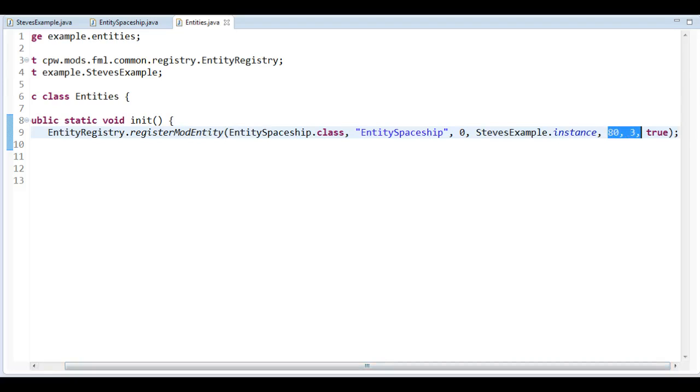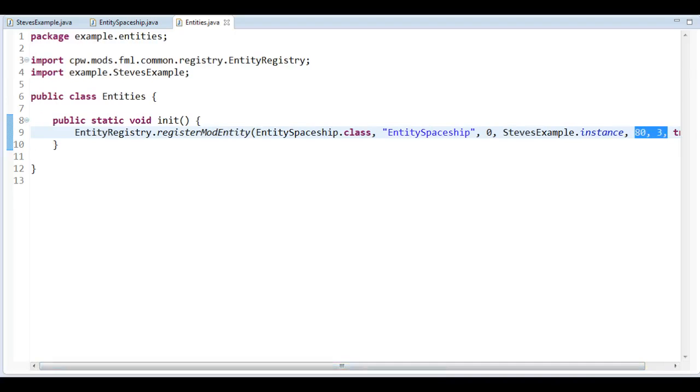These different values you might want to have different depending on how often you need this entity to be updated, how far we need to be able to update it from, and so on. I'm not an expert on what values are good there. I'm usually going with 80 and 3 because that's being used by some of the vanilla entities. But if you are more interested in those values, you can of course take a look at the vanilla entities and see their different values. But it's basically how far we can reach it with the code, and how far we can track it and how often it will be updated.